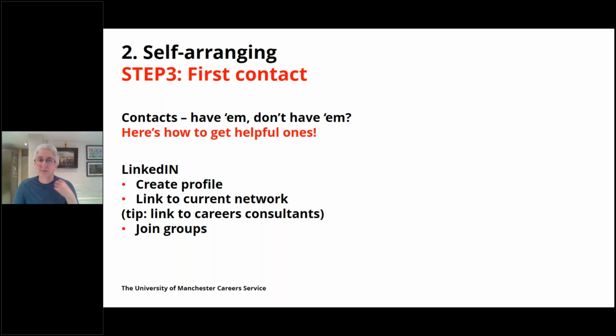So again, as I was talking about in the earlier slide, where you're thinking about where do people who do the job that I'm interested in gather? With the professional societies, you can join those professional societies' LinkedIn pages, for example. It also helps you with that first skill, going back right to the beginning where I started talking about commercial awareness. It helps you understand what's going on in the sector, because you'll get information coming into your LinkedIn feed. It works very similar to Facebook, in that you have your own profile, but you also have a page which feeds information from the contacts that you have.